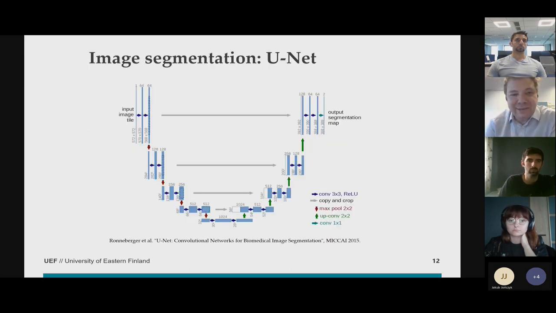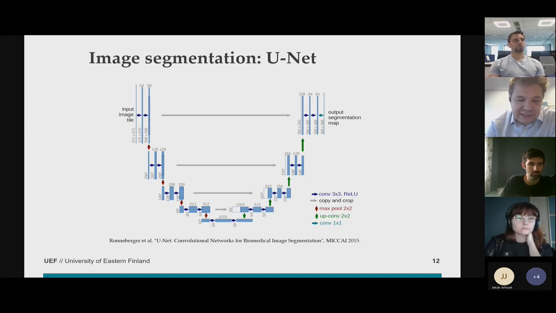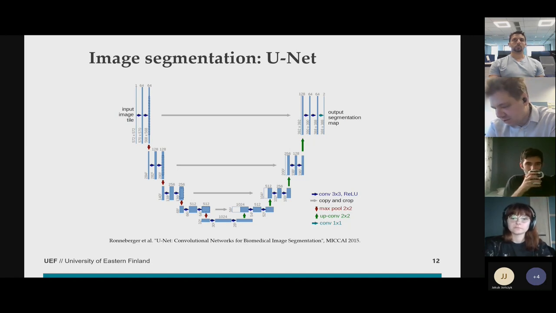And in medical image segmentation, the architecture that was revolutionary was the so-called UNET encoder decoder architecture. That was published in 2015. There have been many more like this after this, but I think this was a game changer, because it enabled segmentation of the whole image at the same time. So it sped things up considerably.